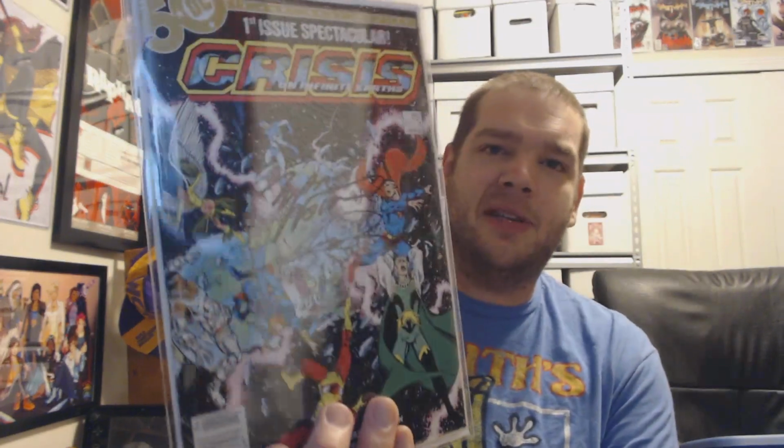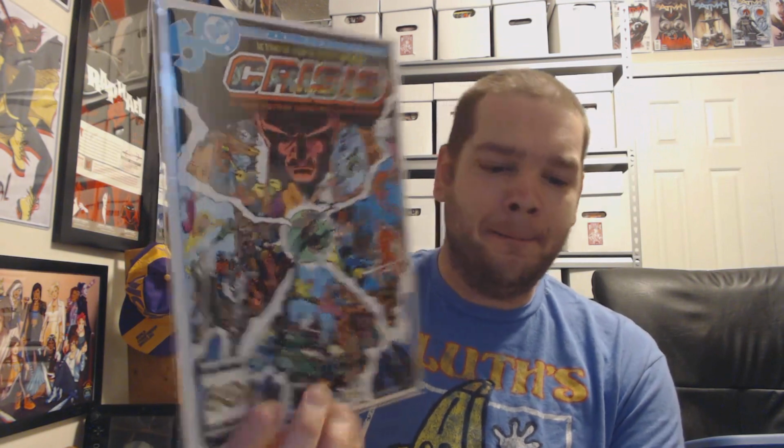So I'll just go ahead and show the covers there. But I've actually been reading this week too, so it's been a story that's been on my brain quite a bit actually, and I actually do have most of these signed by Wolfman and Perez. But if you guys aren't familiar with it, basically antimatter is consuming multiverses out there because of it, more or less an ancient evil unleashed it. I think it was Krona who woke up the Anti-Monitor millions of years ago on the planet Oa, and it's just now starting to get to Earth's 1, 2.